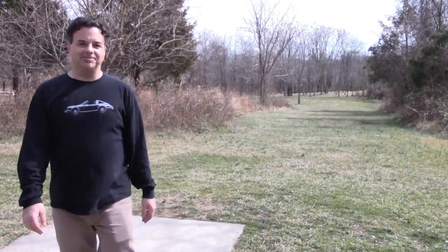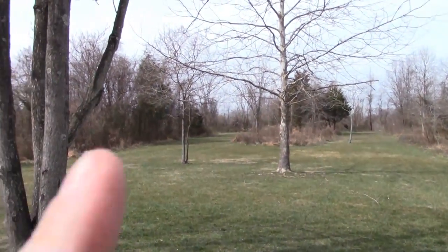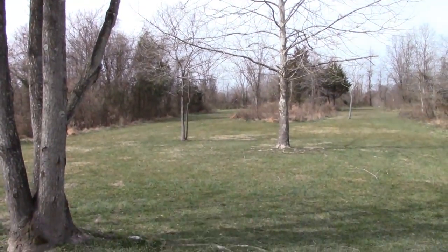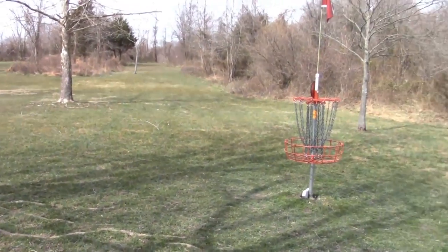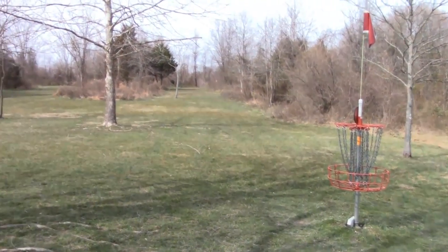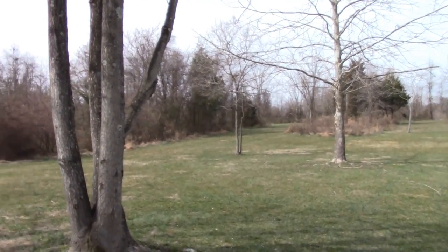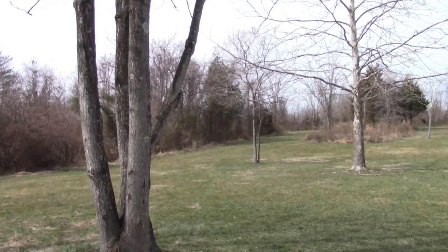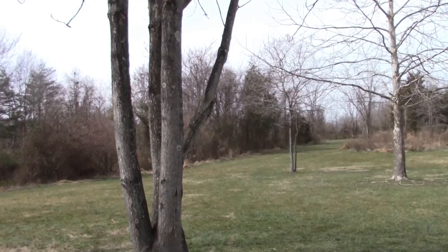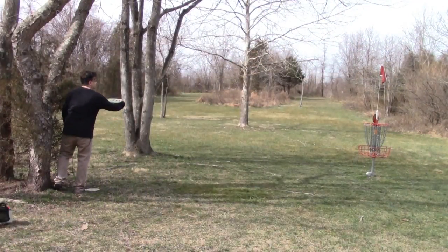Actually rolled past it. So interesting throw with the Hex Rakitan. Actually landed over here and turned into a roller and rolled right over here. A nice close distance to the basket. So sometimes discs that tend to turn over, they make good rollers. And if you learn how to control that, then you can get some great distance. Check out my other video on how to throw a roller for that. But meanwhile, I'm gonna put this one in with 86.